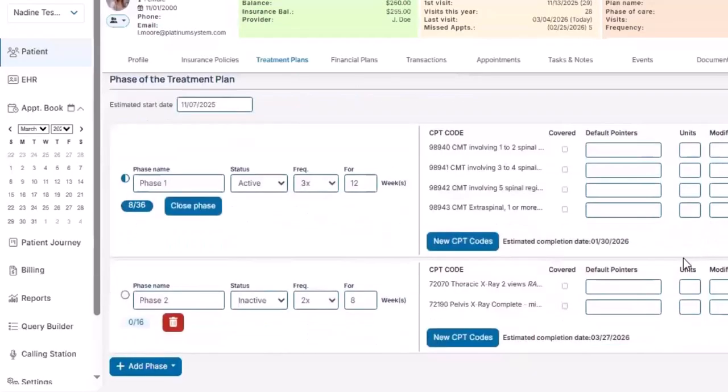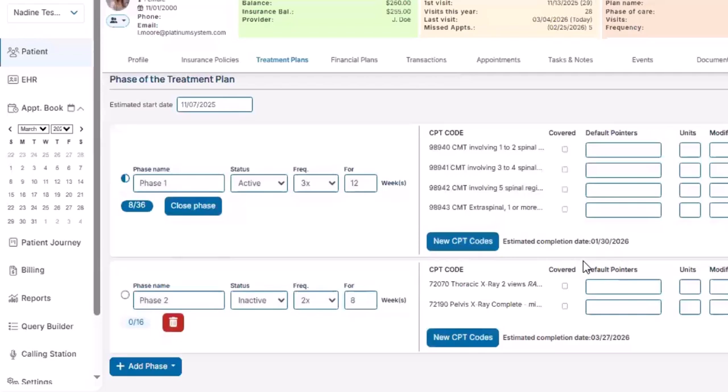But if on their re-exam they're not ready to move on and you need to do another couple weeks of the first phase, how hard is that to change? Right, you will basically be able to go in and add another phase. So you could actually select that this phase is closed, and you would then be able to go in and do another phase of care and close off the one that would have started automatically. Very cool.